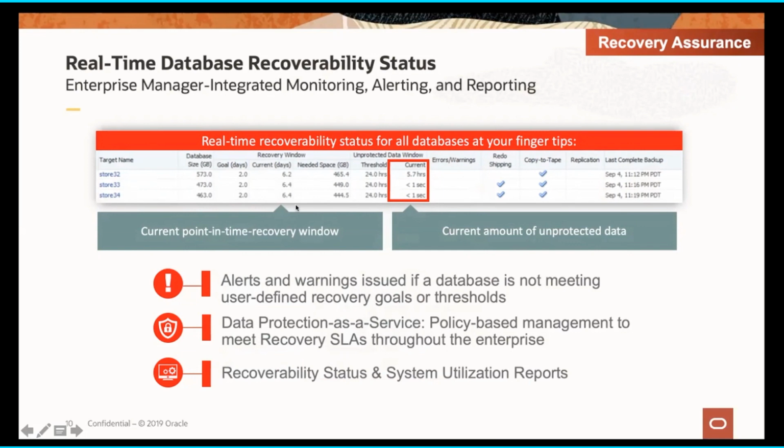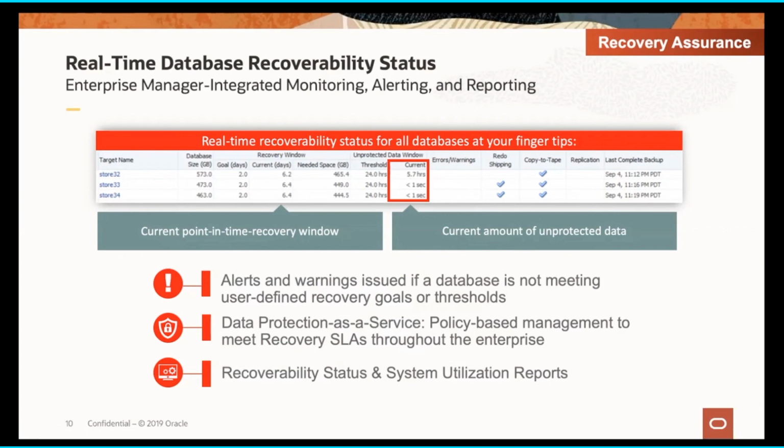And you can see here you have some databases where the real-time redo is enabled, right? What I was saying before, when blocks are sent immediately from the database to the recovery appliance. And you see your unprotected data window is less than 1 second, right? You can basically go up to the last second if you want to restore in case you have a disaster and you lose your database. If you don't enable real-time redo transport, obviously this basically represents the last time you backed up an archive log.